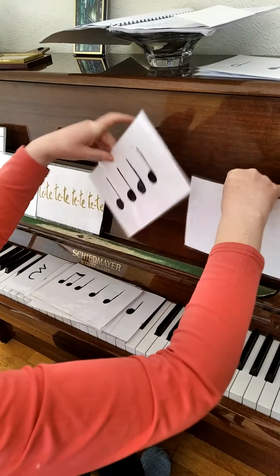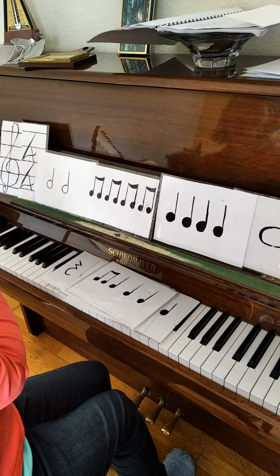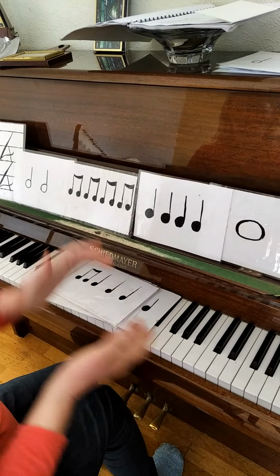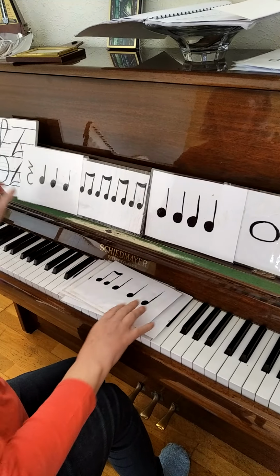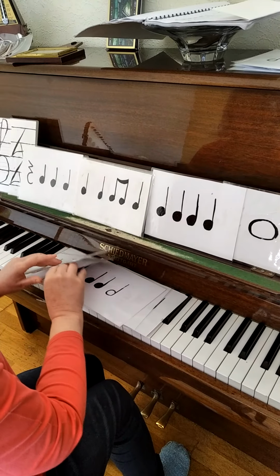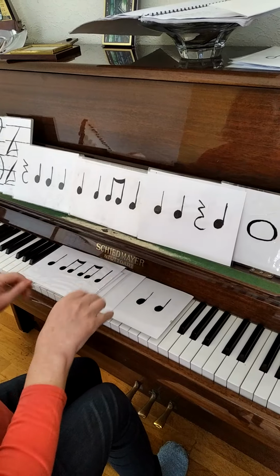If I turn them around this way, we can still have the same rhythm pattern. And that's ta, ah, ta, ah, ti, ti, ti, ti, ti, ti, ti, ti, ta, ta, ta, ta, ta, ah, ah, ah. Now we're going to introduce some of these. I'm going to put a different rhythm pattern here, maybe that one there, and we'll combine this one here. So we've now got a combination of rests and quavers.